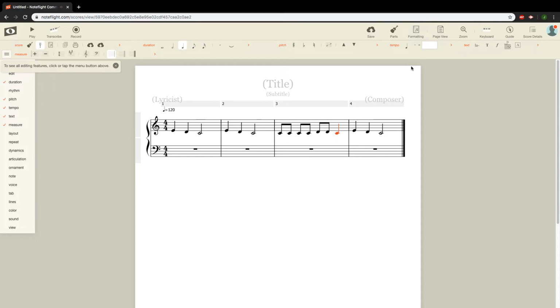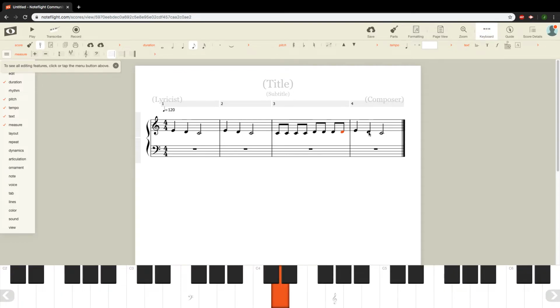If you messed up, you don't have to delete it. You can move it up or down with the arrow keys. Change the note length and import it that way. You can also, if you are familiar with a keyboard, your keyboard in front of you will not work because you have to pay a subscription fee. But if you click up here for keyboard, you can import it this way.